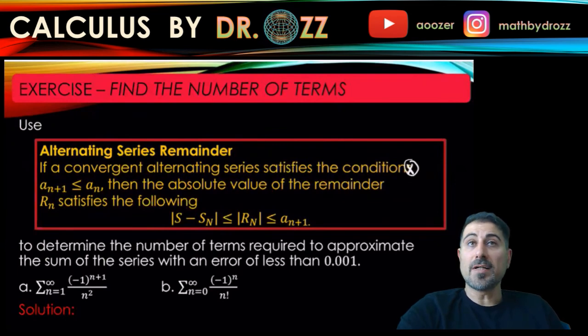All right, we used the alternating series remainder theorem to approximate infinite series and to decide how many terms in the sum we should keep to get an error less than a prescribed value. I hope I made it clear, because this is one of the hardest topics to explain to students. So I hope I did my best to explain it.